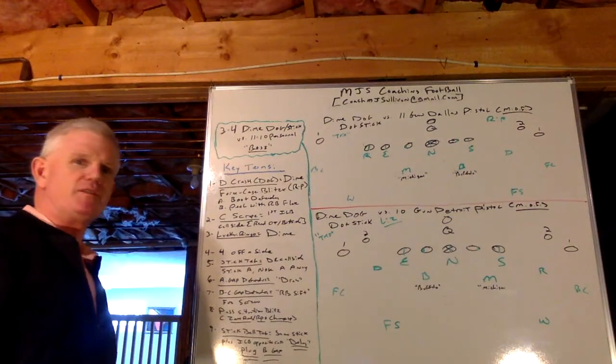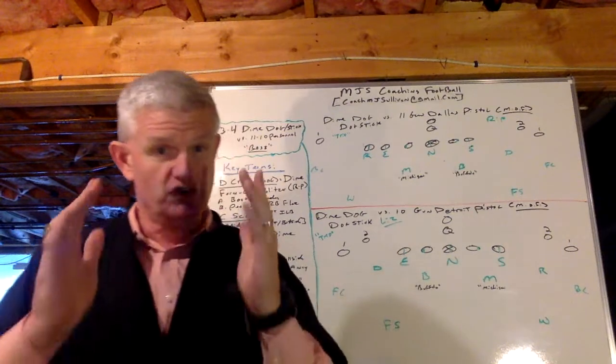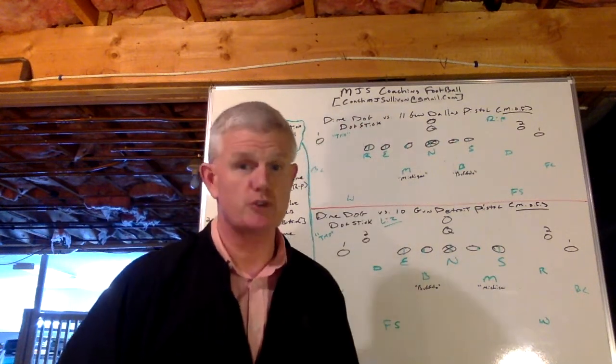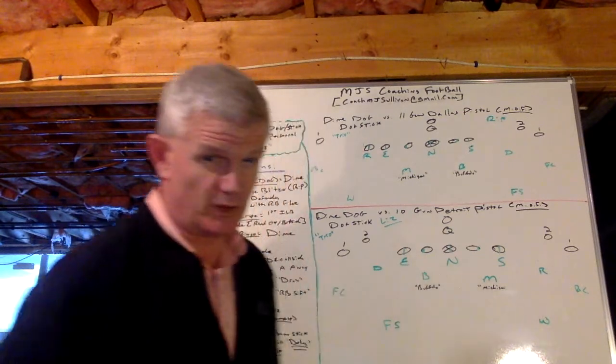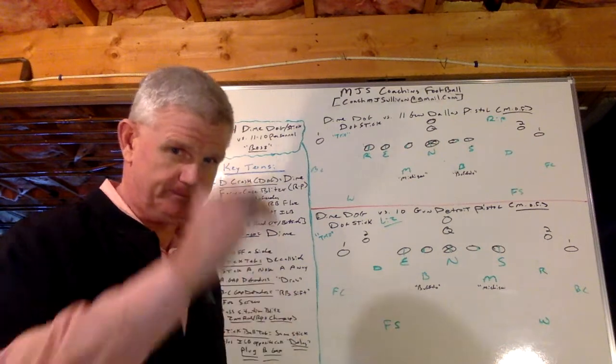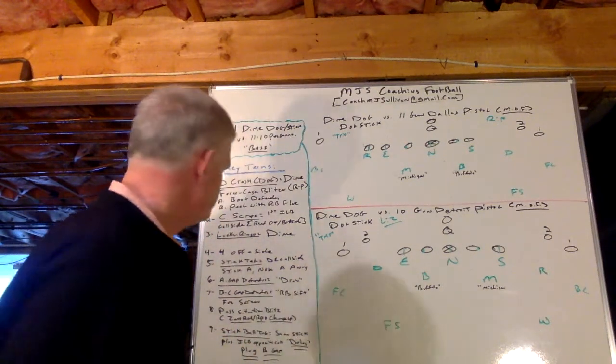The premise of this concept is four off the side. A base dog, just a straight dog. We've got four off the side, so we'll show you how that plays out. And I think from this point, you're going to start to be able, if you haven't already, to figure out where we're going with this.